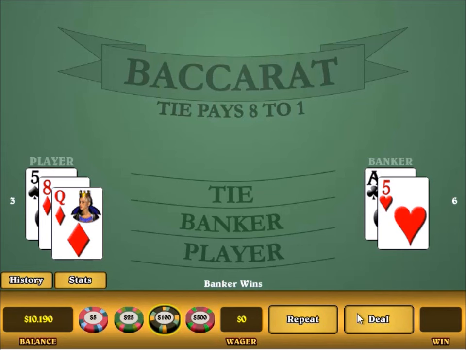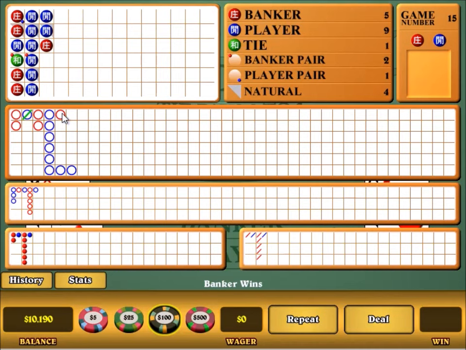Here is our banker win. So again, when you are at the top row, then you look at the two columns to the left of it. Here we have a column that is 8 deep, and here we have a column that is 2 deep. So because 2 does not equal 8, we get a blue chaotic entry in the Big Eye Boy. I hope you understand that. If you didn't, feel free to play it again.